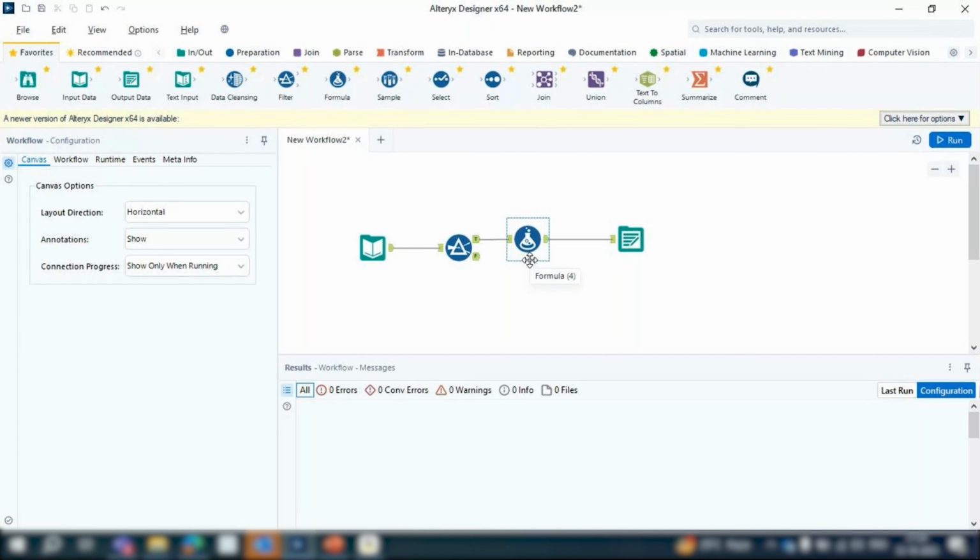Now, what Alteryx did is, all that coding required as part of the transformation of data, they converted into a drag and drop interface.